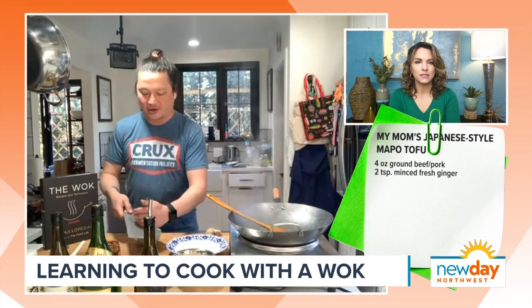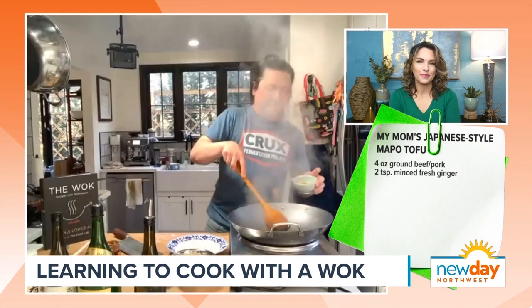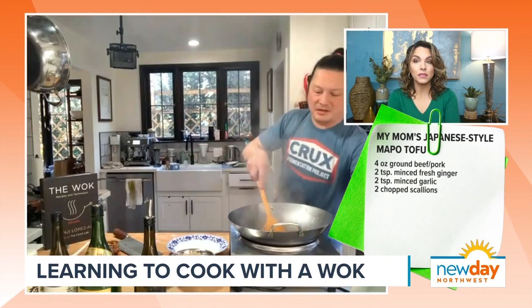And then you just give it a rough chop. And that's it. You can also microplane it. Or sometimes if my daughter is helping me in the kitchen — she's five — she'll help me by smashing garlic and ginger in the mortar and pestle. Our beef is cooked through. That's about four ounces of ground beef. And now I'm adding a couple cloves of garlic that I smashed and chopped, a couple of teaspoons of minced ginger, and two scallions, just the white parts and pale green parts.